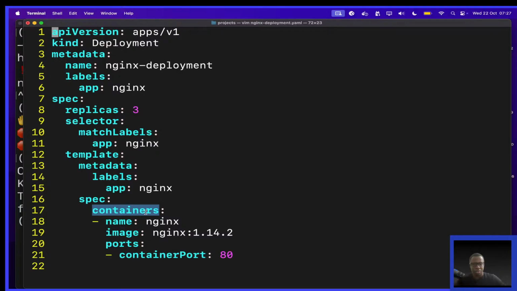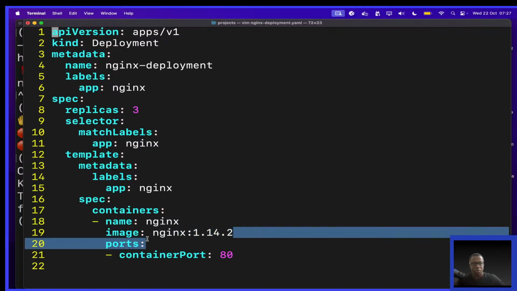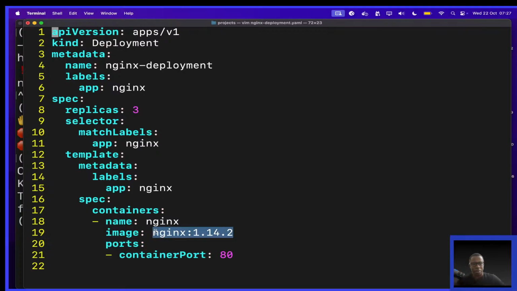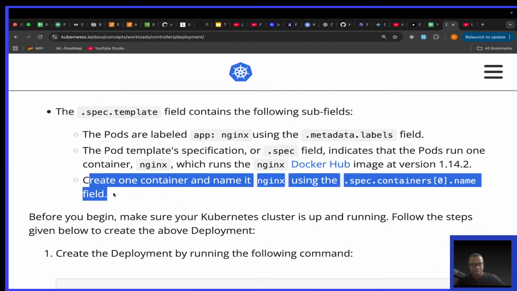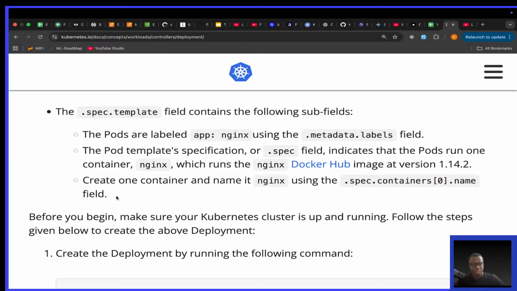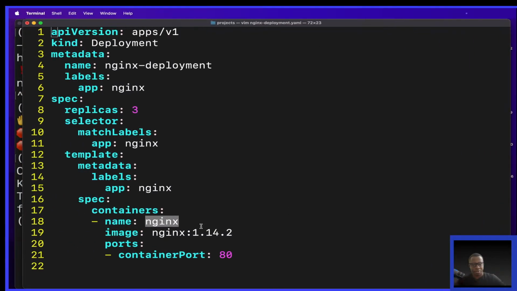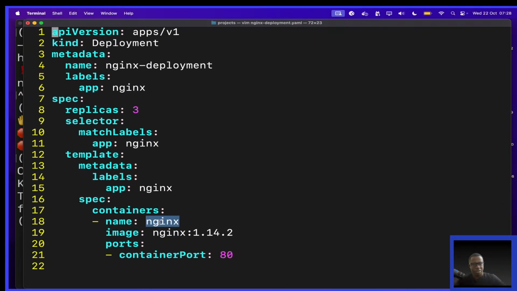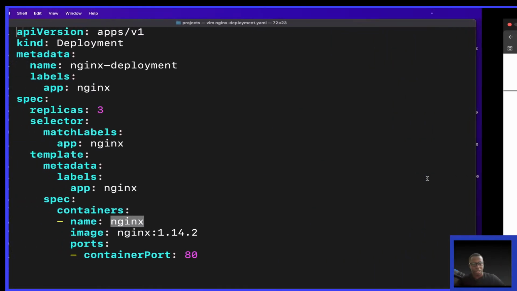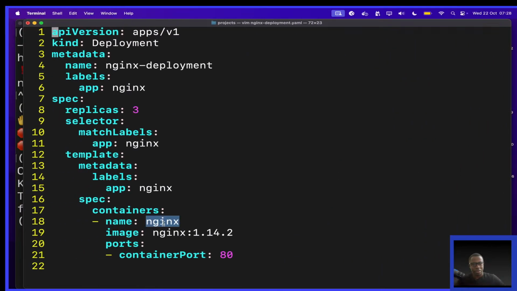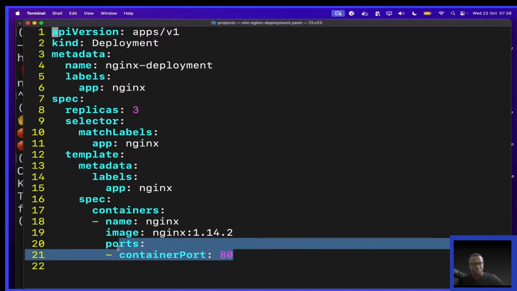It shows that we're running this nginx version, which will be got from Docker Hub. The name of the image is that. So you're saying create one container and name it nginx using the spec containers name. So when you see container 0, it means the first container, which means you can have more than one. And it runs on port 80.